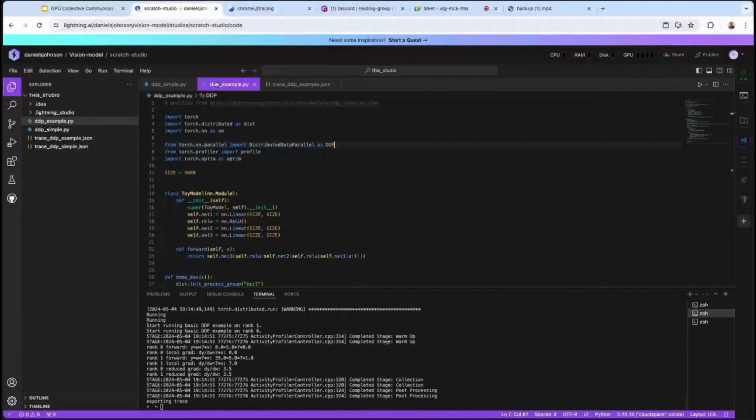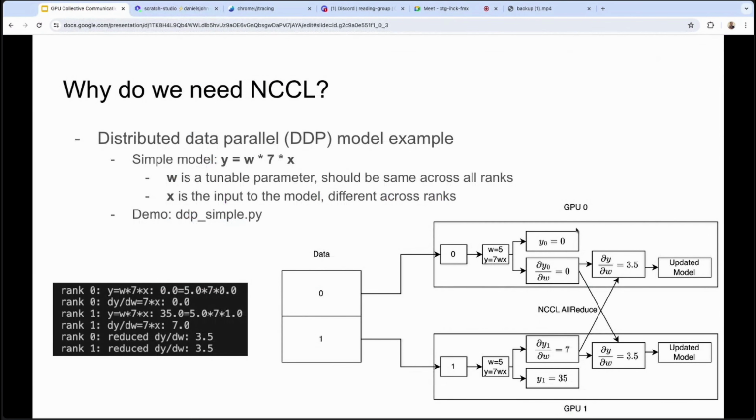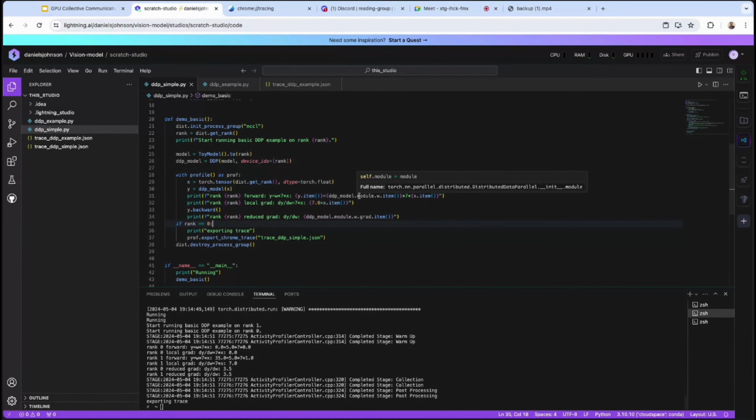So actually I have a question here. When you're calling Y backwards here, what is happening exactly? Is it basically you're running a backwards pass per GPU, and then when you're calling .item is when the synchronization is happening, or is the synchronization happening at the per backwards layer? It's happening at the per backwards layer. So it runs the entire backward, computes the local gradients, calls the Allreduce, and updates it in the backward. We'll look at a trace in a second, and that should give a better idea of what's going on too.